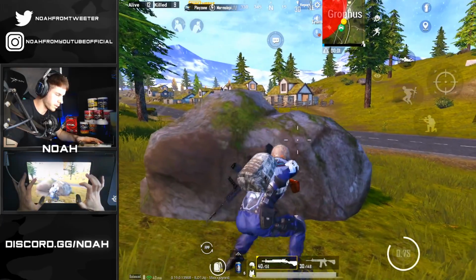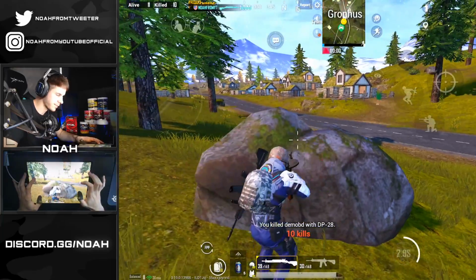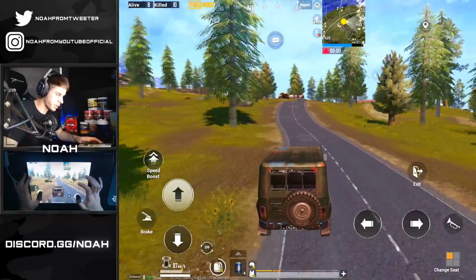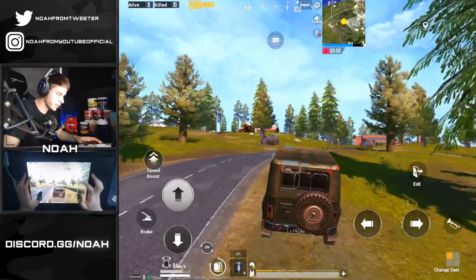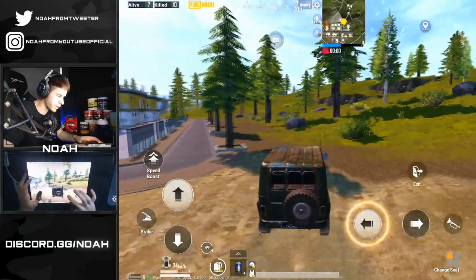Oh, he's peeking out finally. Hold up. Jesus. So the DP's strong. We got 7 players left. Let's see if we can bait any of them to shoot us. Just want to drive around the outer perimeter here of the map. Oh, finally, shots.